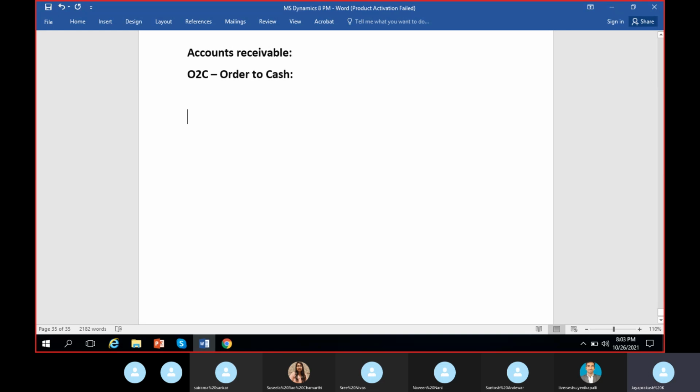Okay, what is the first step in the P2P cycle? To identify the requirements of various departments. Okay, after that? We have to convey this to the procurement team, and then the procurement team will create a purchase requisition and send it for approval.